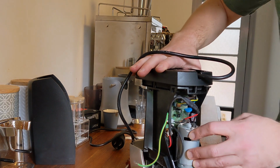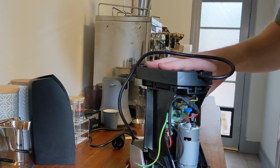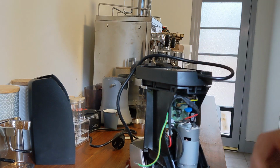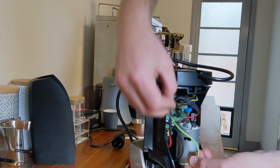You know, my motor's a lot smaller than yours. It's likely easier to replace one I have to find myself. And don't forget the ground cable.